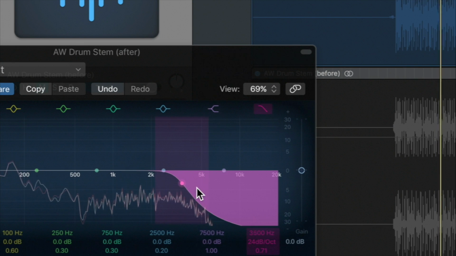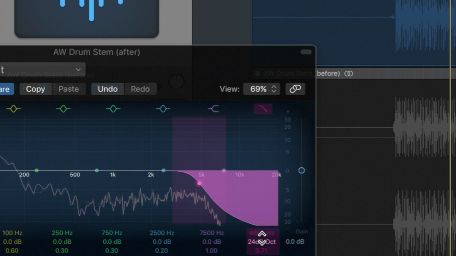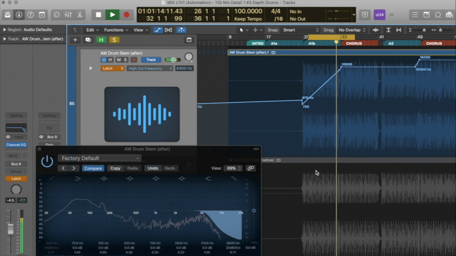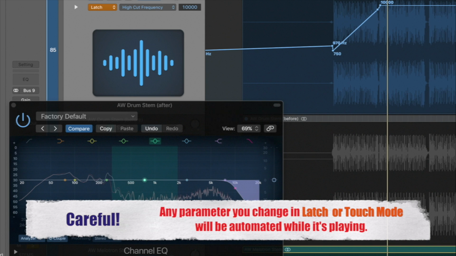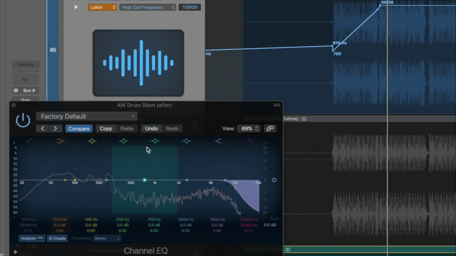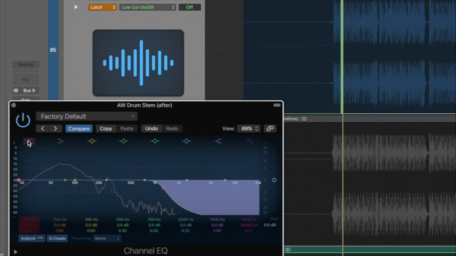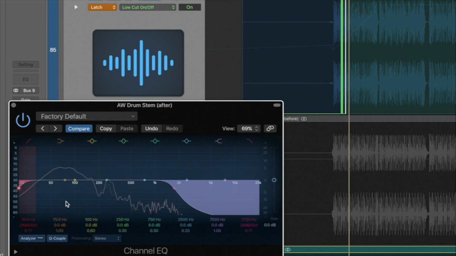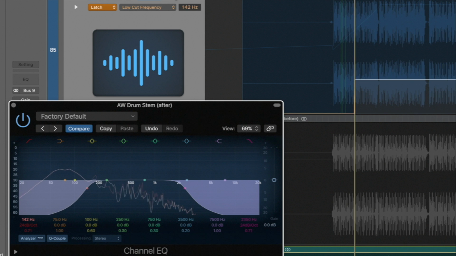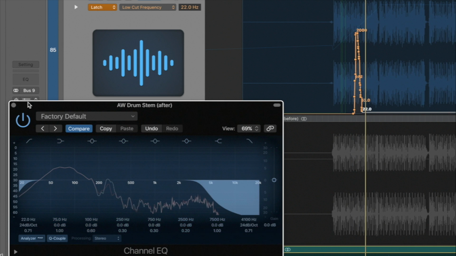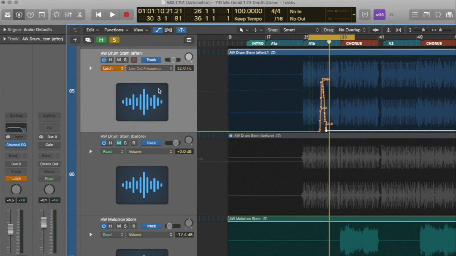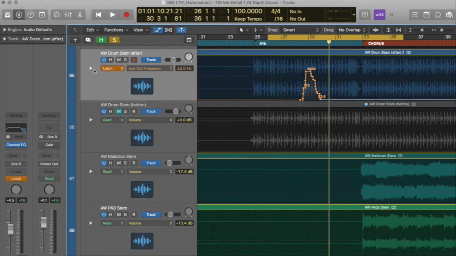And you see how what we just did has been recorded. Anything you change will be recorded. The moment I touch a different parameter, it will add a different line of automation, which would look like this. Say if I wanted to change the low frequencies or anything else, I could go. Anytime you add some automation here in latch, it will automate this, record that change in parameter.